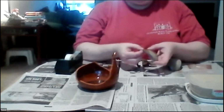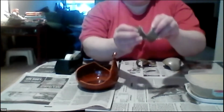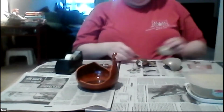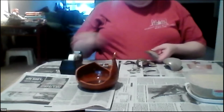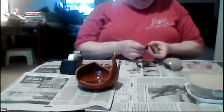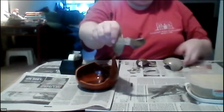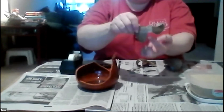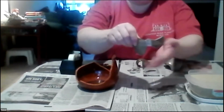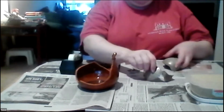Well, actually, that looks like these two pieces go together right here. And again, it's a very fine piece, and that's where the tape comes in handy, because I can tape it like so. And that's going to hold the shape, and that gives me another piece to look for right here that's got a very distinctive shape to it. So now I want to look for that piece and see if I can find it and keep building it out as I go.